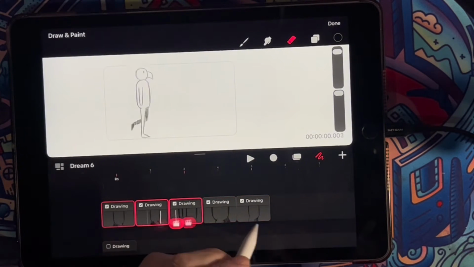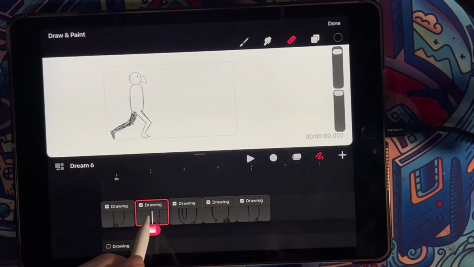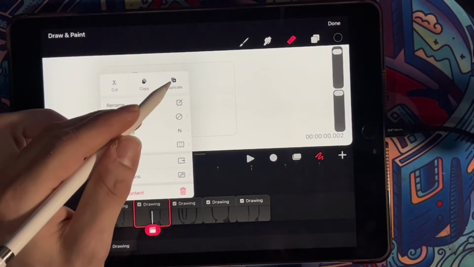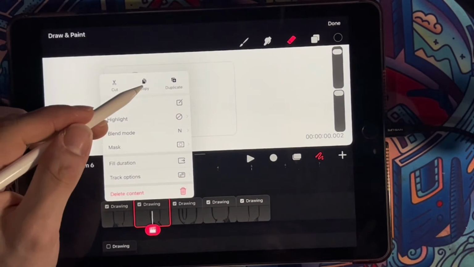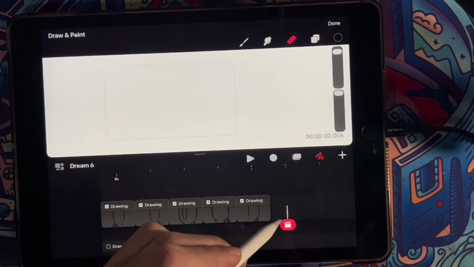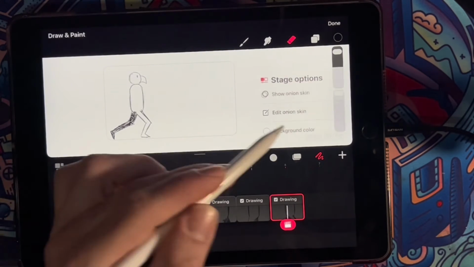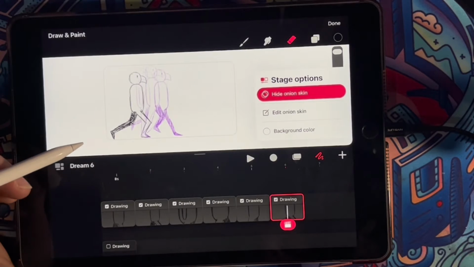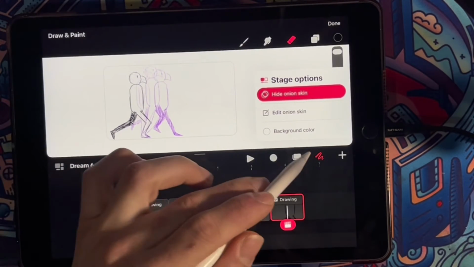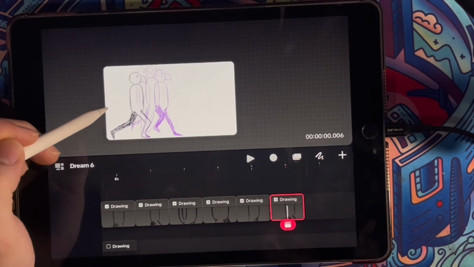The frame that comes after this one is this one. So we can copy that and paste it here and put the onion skin on so we can see what's going on. Then we're gonna move this one over here.